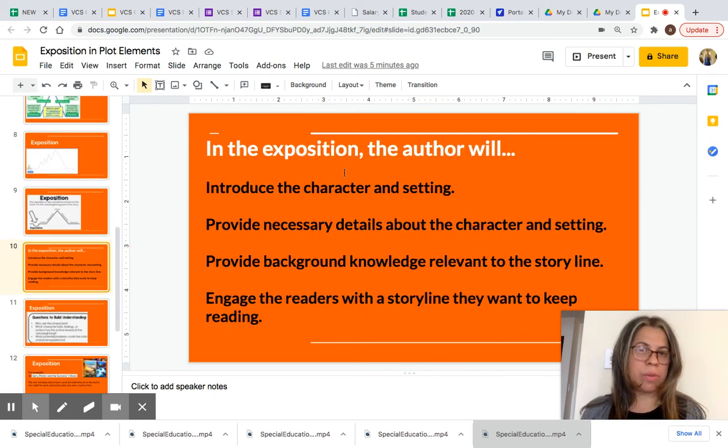In the exposition, the author will introduce the character and setting, provide necessary details about the character and setting, provide background knowledge relevant to the storyline, and engage the readers with a storyline they want to keep reading.